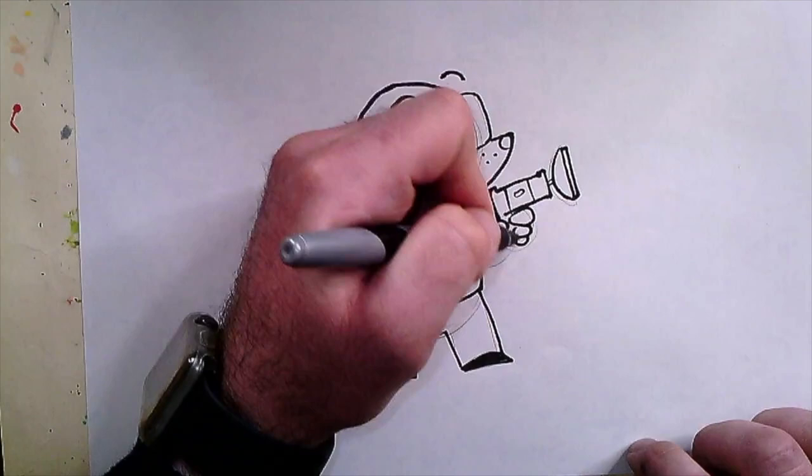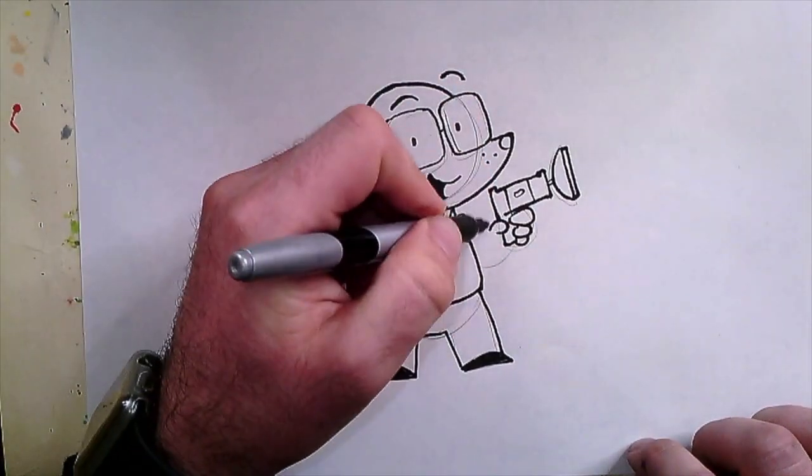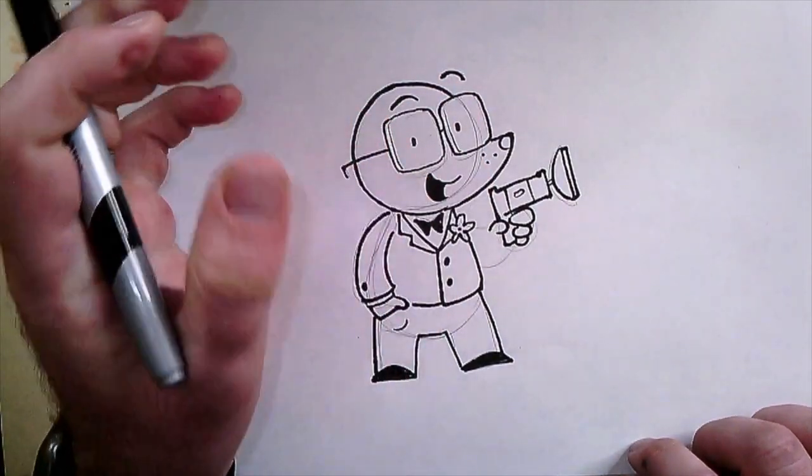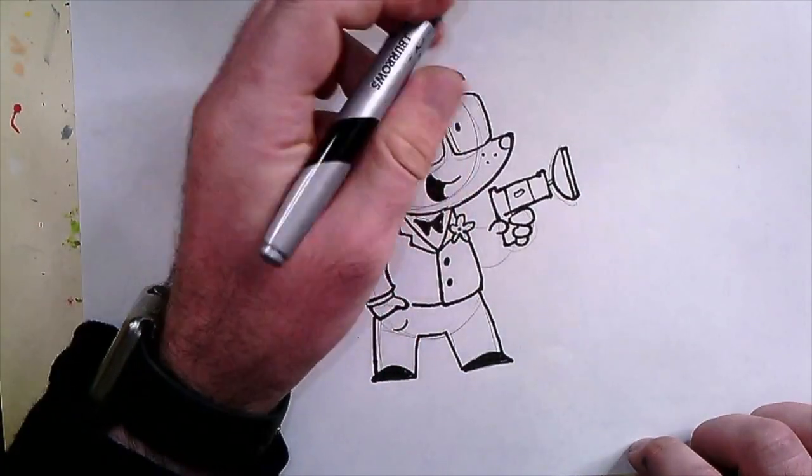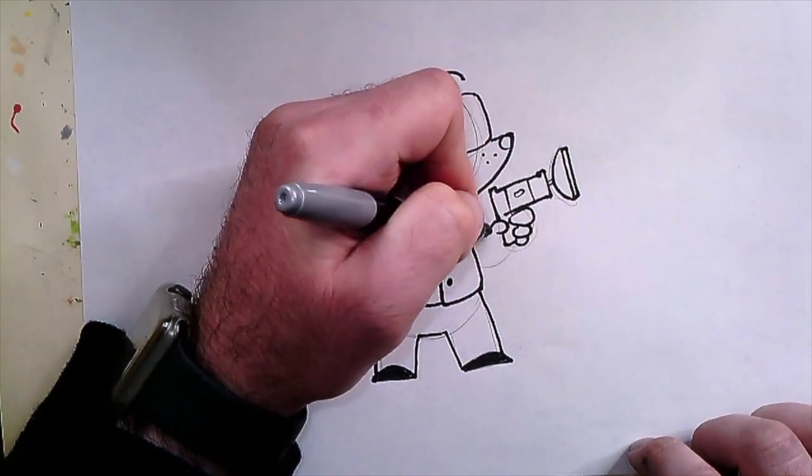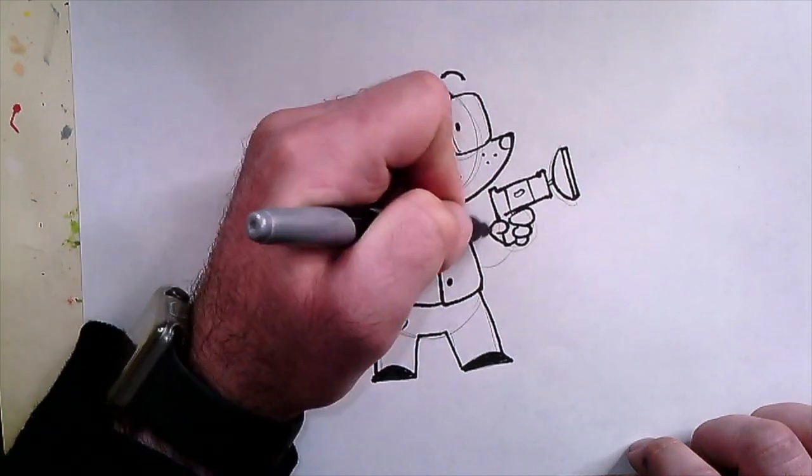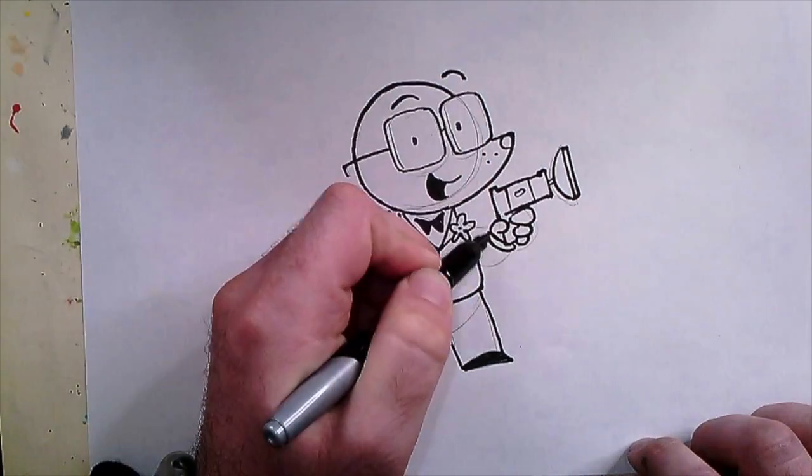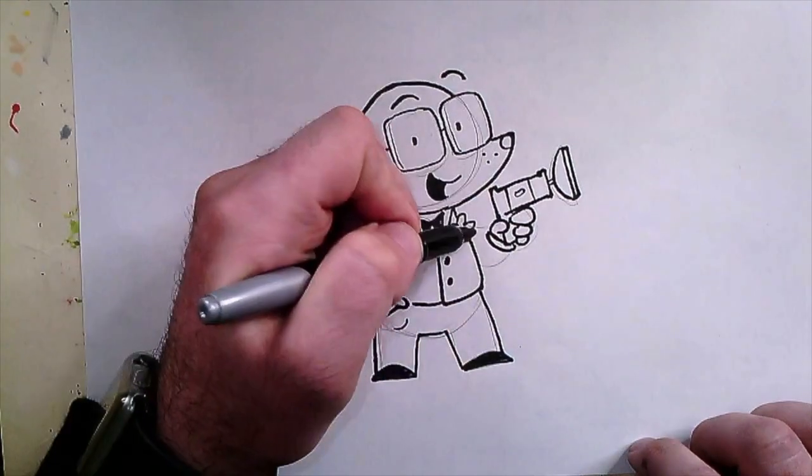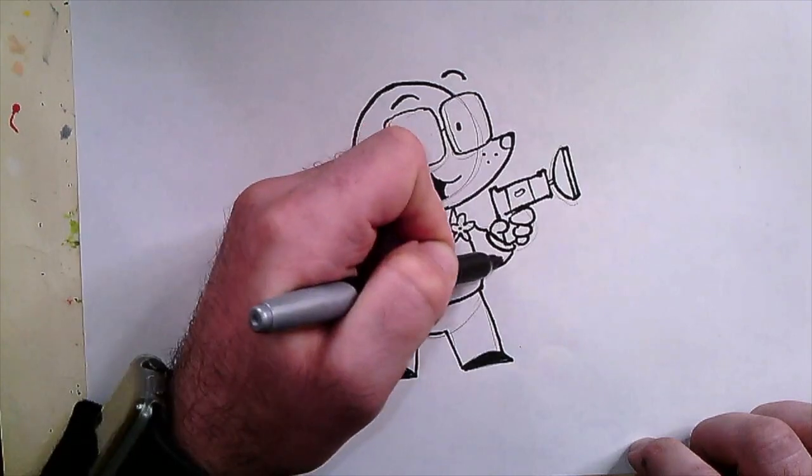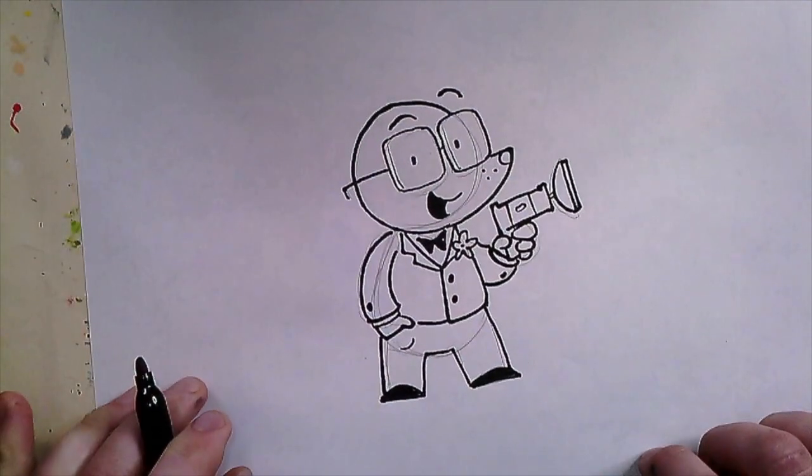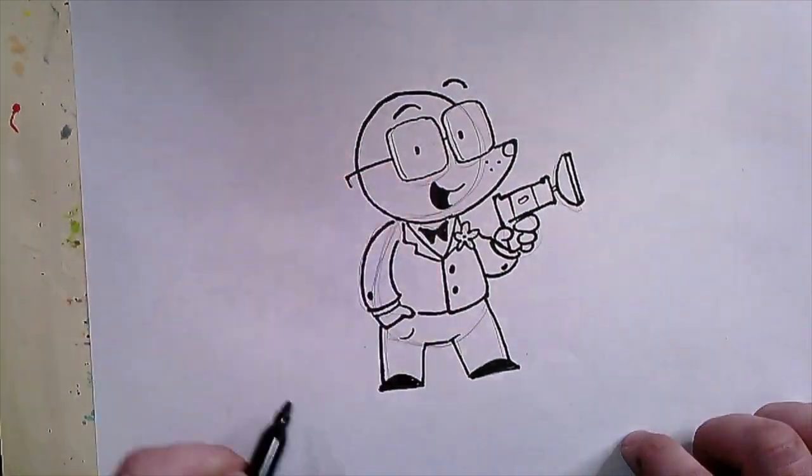Does that make sense? The only way to really practice hands and get good at them is to draw them over and over and over again. They're going to look wonky a lot of the time, and you just got to keep going because that's the only way you learn how to draw anything. I'm just going to draw his shirt sleeve there and then we can put his coat there as well, and there's a button there. All right, that's Max.